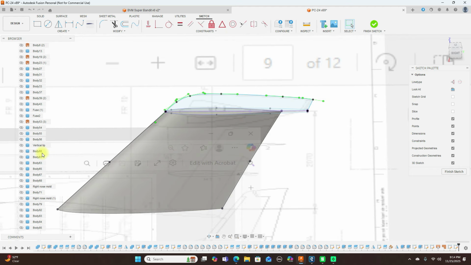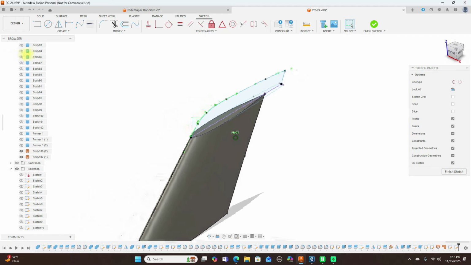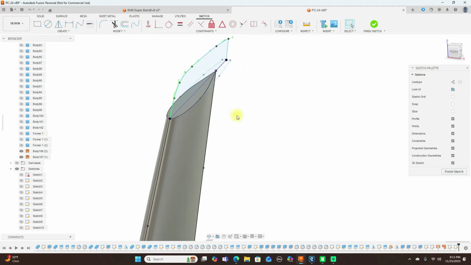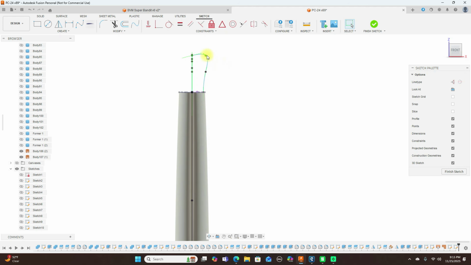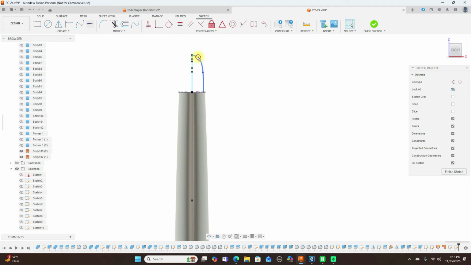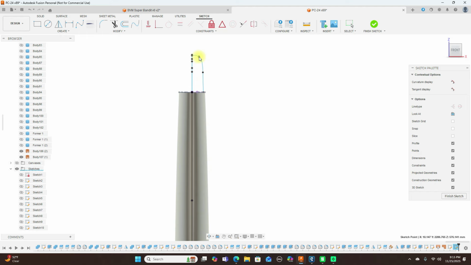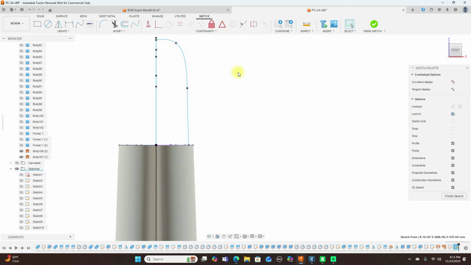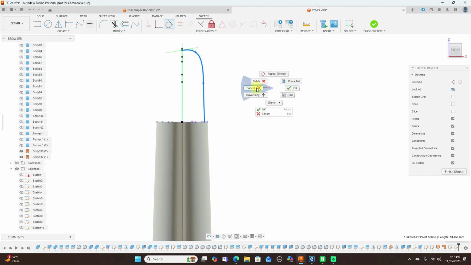Now I'm going to turn off the canvas here. Use a fit point spline. Cancel this.